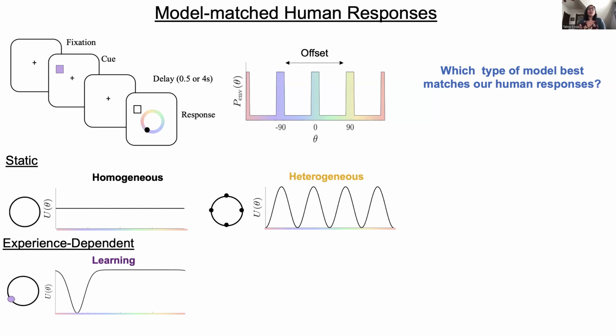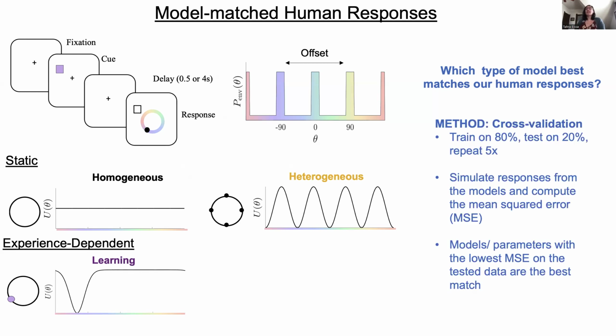Well, we can go back and remember that we said the location of the particle at the end of the trial is the same as a response, because we said that was the same as looking at where that bump of neural activity is. So what we can do is then use cross-validation. What we're going to do is take the responses from a human subject and put those to the side. And along with those responses, what we have are the data. We know exactly what colors they were prompted for. So cross-validation means that we can train our model on 80% of the trials. So for each of these 3 types of models, we're going to try to fit the best parameters. So this could be things like how many wells there are, what is the amplitude we're expecting, how much noise do we expect in our model.